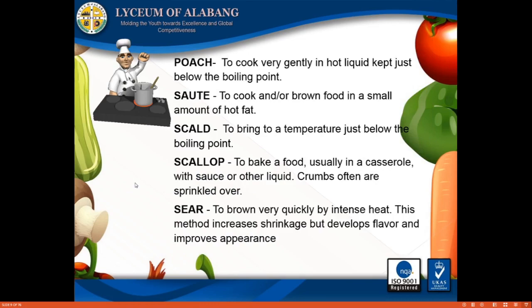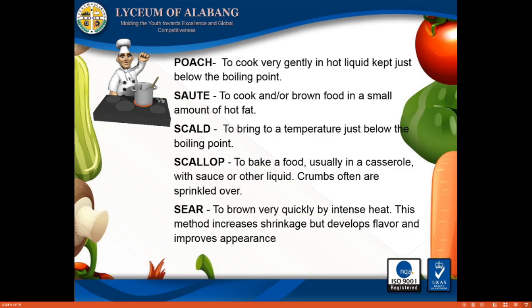Poach. To cook very gently in hot liquid, kept just below the boiling point. When you say poach or poaching, again, it is a cooking technique that involves cooking by submerging food in a liquid. Next, saute. To cook in or brown food in a small amount of hot fat. Saute or sauteing is a method of cooking that uses a relatively small amount of oil or fat in a shallow pan over relatively high heat.